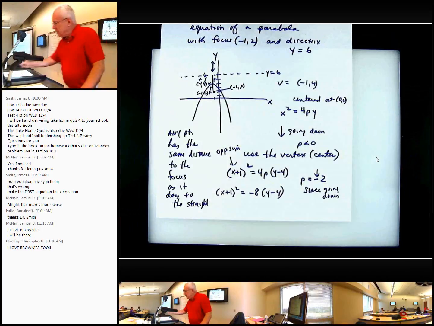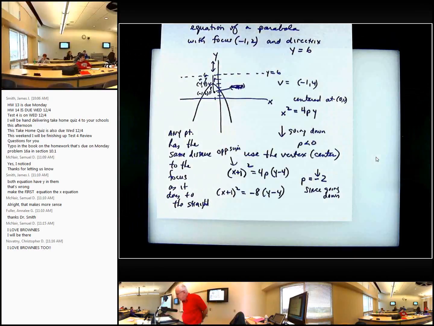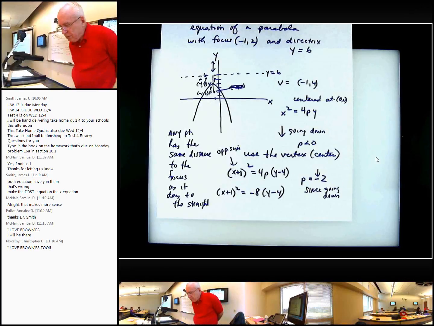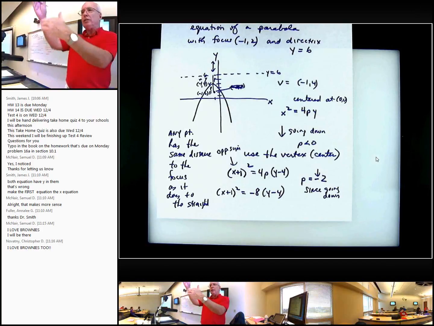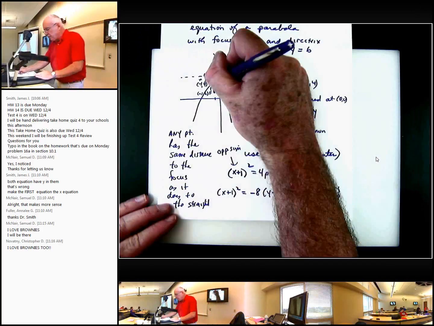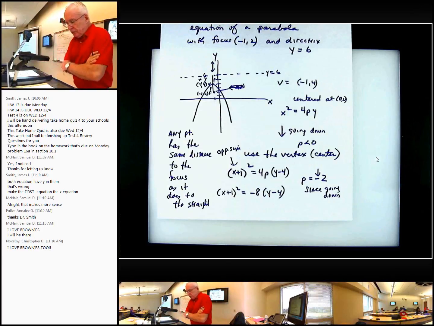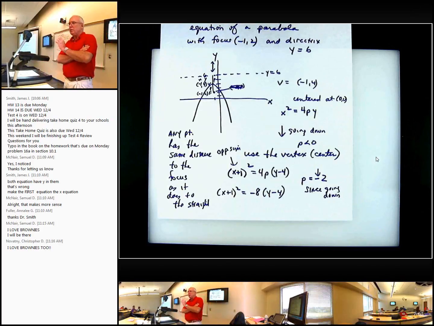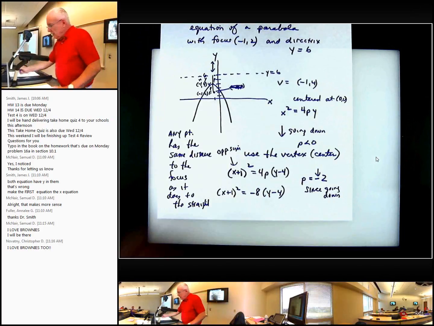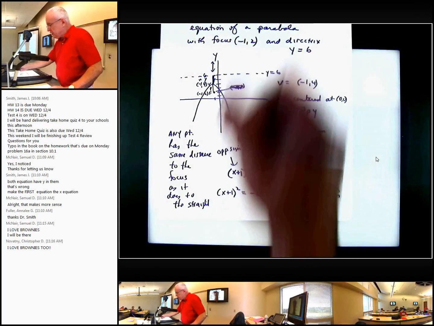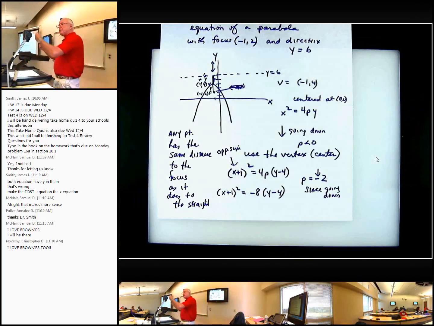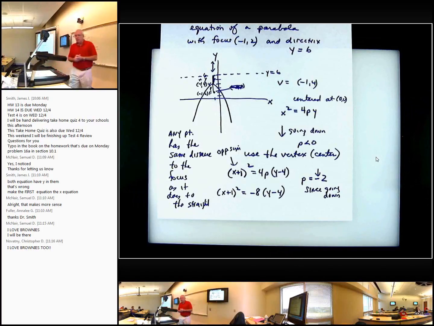But wasn't that distance in the notes when we first started, wasn't it P plus Y? It was P plus Y, but that's for any point. But if we want to look in particular here, that distance just gives us the P right there, not the P plus Y. So the P right here is going to be the distance between the vertex and the straight line, the directrix.